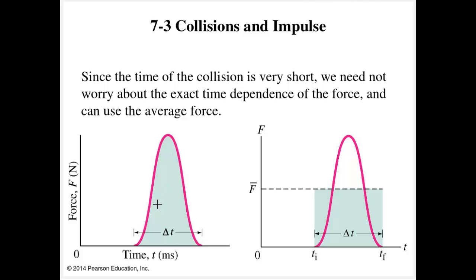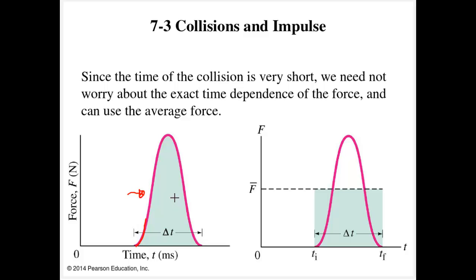In reality, if we look at the force over some time, it's going to be more like this graph right here, a force that is varying over time. As you can imagine, that can be quite messy. But for the purposes of this class, we can say that the time of a collision is going to be very short, so we don't need to worry about the exact time dependence of the force. We can use an average force.